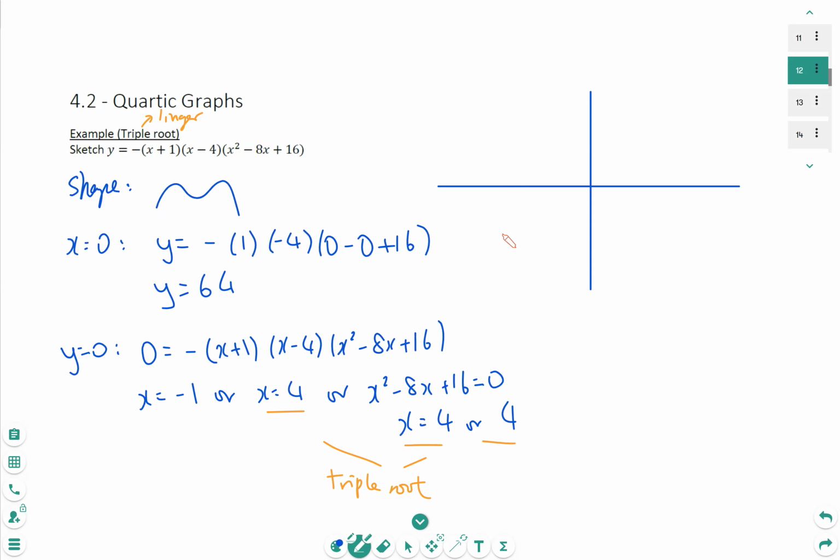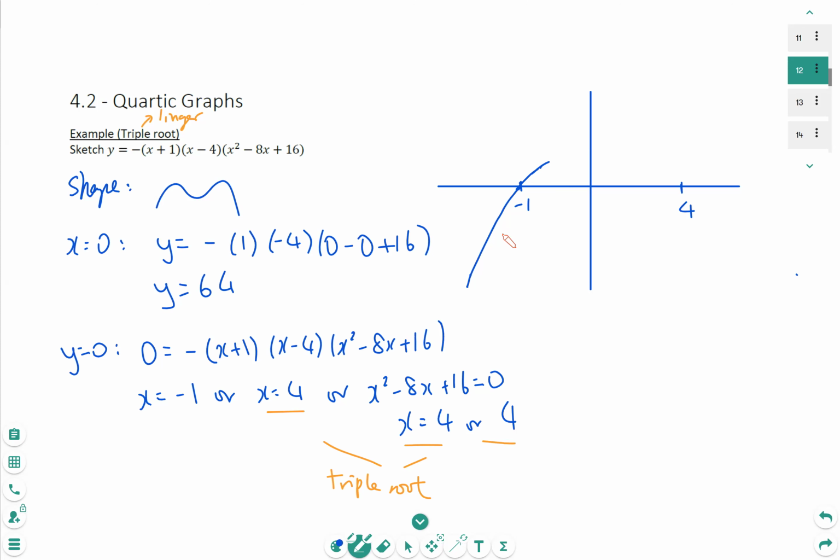So when the shape is like this, it should look something like this. No, actually it shouldn't, because it only crosses once. So cross here, at -1. We start from negative, so definitely cross at -1 here. And now we can't come back down in here because there's no root here. The other time we can cross the x-axis is when x equals 4. So what do we do? Well, if we come down in here, then there's no way of coming back.